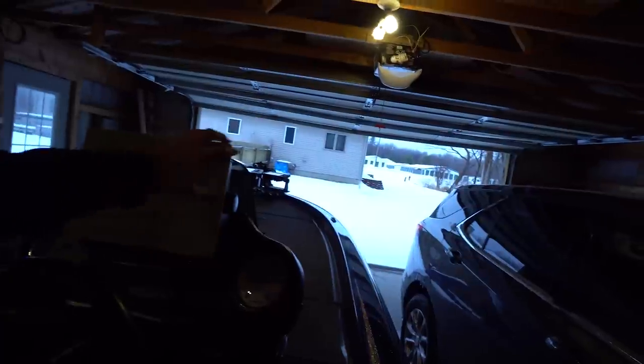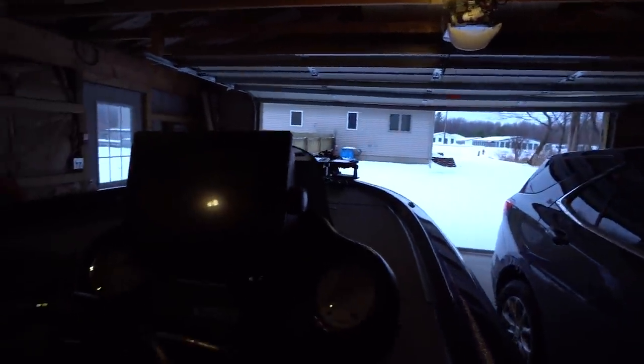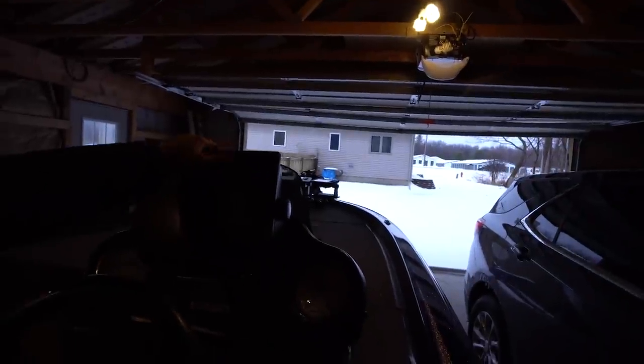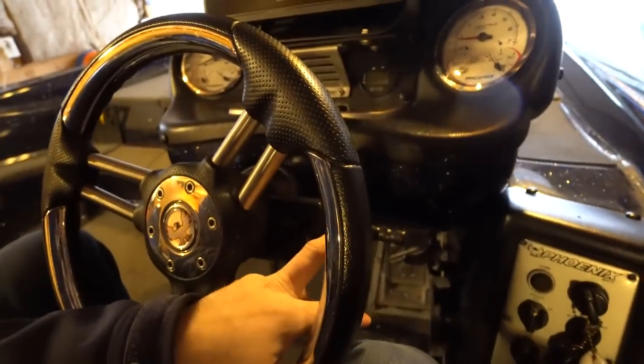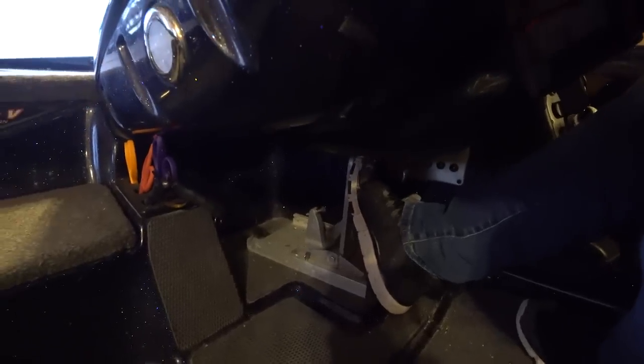Moving over to the console and the driver's seat, I'm sitting behind a Garmin 7610 unit — a 10-inch touchscreen. If you guys watch my Garmin settings videos, this is the unit I was doing that on. I have my steering wheel here, my hydraulic jack plate on the left, and trim tabs on the right. These are really nice to keep your hands on the steering wheel at all times — I don't have to reach over to the throttle to do my trim up and down. I also have a hot foot right here, so I can keep my hands on the steering wheel at all times without touching the throttle.